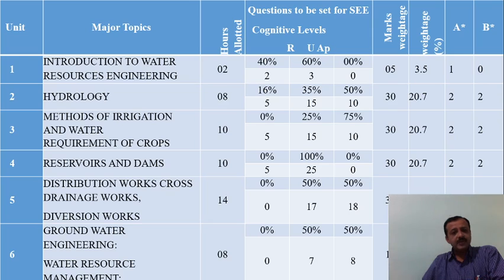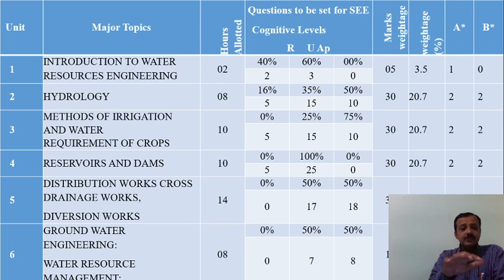Then coming to cross drainage works. Whenever a canal meets a drainage, that is to say when the canal and drainage cross each other, what type of structure has to be constructed at that particular place? Sometimes the canal may flow over the drainage, or the drains may be above the canal. We are going to construct certain structures at that place, like aqueduct, super passage, siphon aqueduct. We are going to study that in detail in Unit 5.